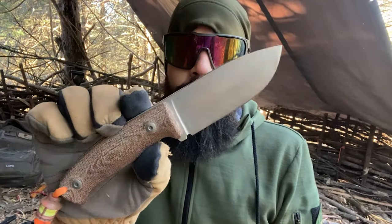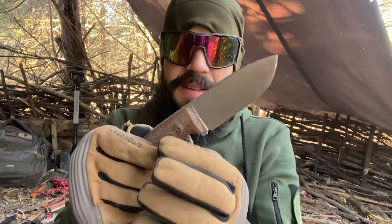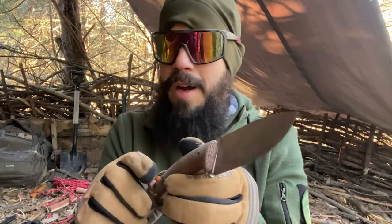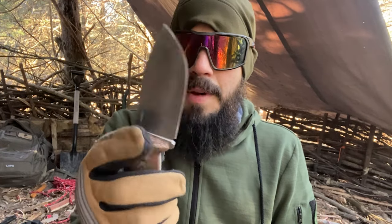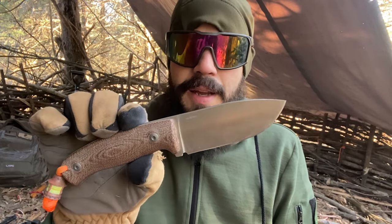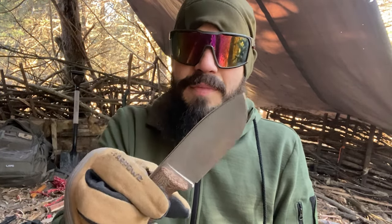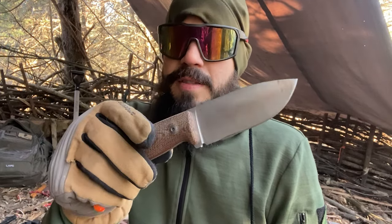Wrapping up my review of the Lionsteel M2M — right off the bat, this is probably one of my favorite EDC knives, honestly. I love this knife. It does everything I've done with it very well. It's a very slicey knife, and it would actually make a good little food prep knife too — I might do some part two shorts with it. The M390 steel holds up pretty good. I do kind of wish they would use an upgraded steel like CPM-3V, Magnacut, or even Elmax — that would be pretty nice. But that being said, there are no complaints with M390 steel, especially from Lionsteel.